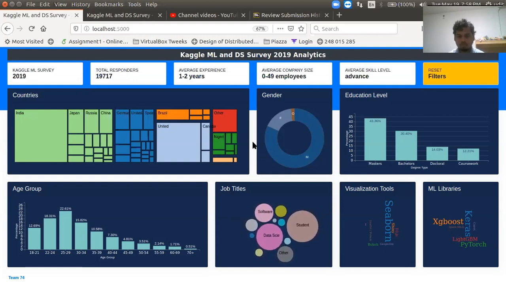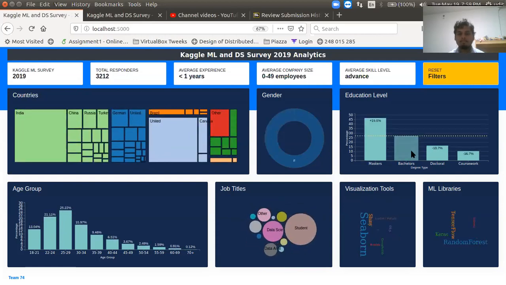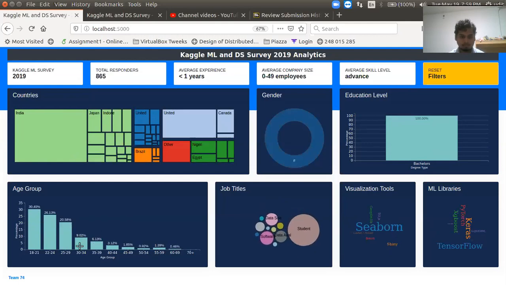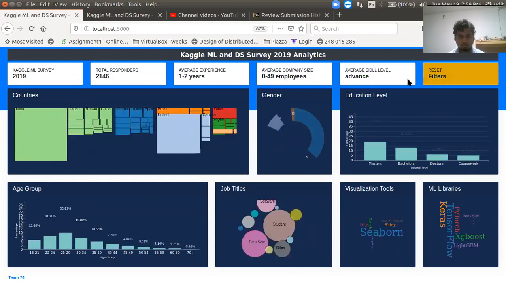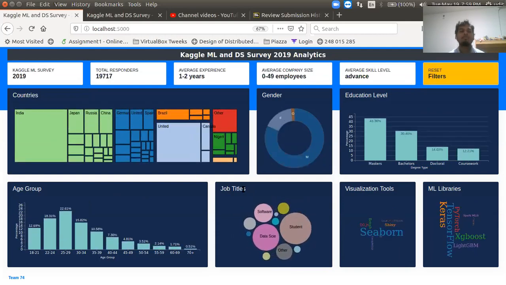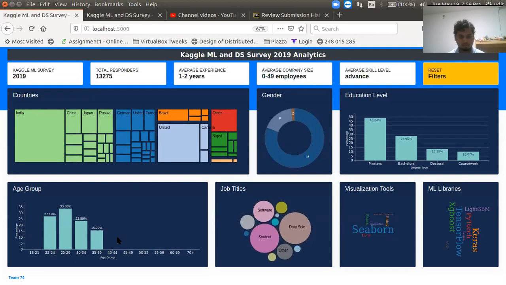The entire dashboard is connected and can have filters applied at multiple places. For example, if I want to select females who have bachelors degrees and are aged 30 to 34, you can see the filters being applied at all the places and the changes are reflected. You can reset all the filters using a single click. Similarly, you can also perform brushing if you want to select multiple values. For example, if you want to select 4 values in this range, you can use a simple brush.